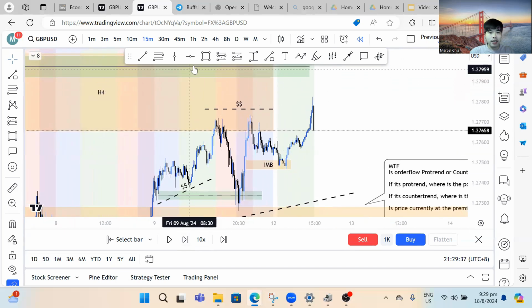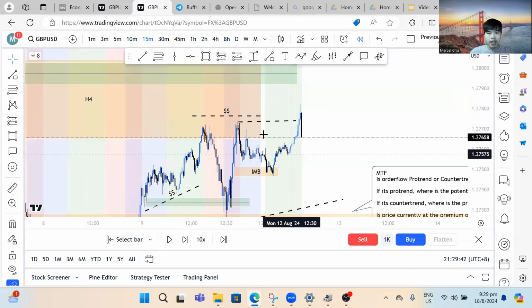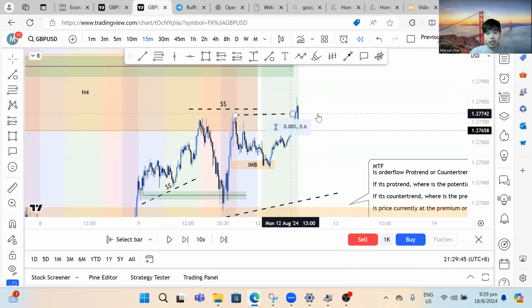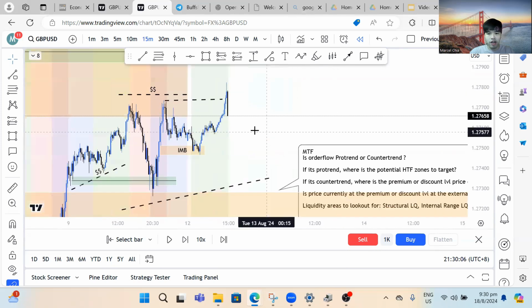So we can see, right, that over here already, there was a very decent break in structure to the upside. So it's very definite that this is our potential short-term target. Of course, if price were to just impulse up straight to this target, then our long setup might have been invalidated already because this might become internal range liquidity. But before this target is hit, we can safely wait for a retracement somewhere here, right?